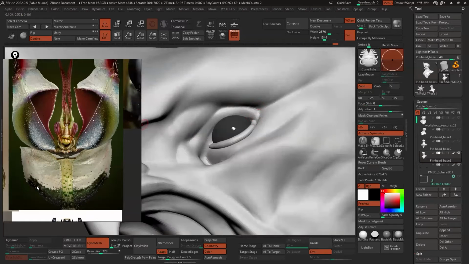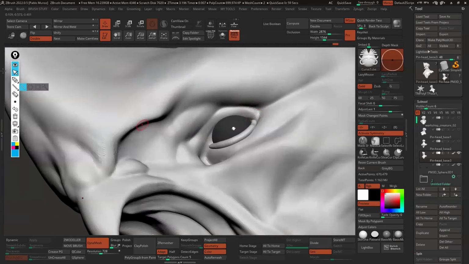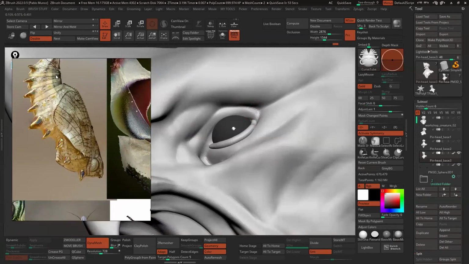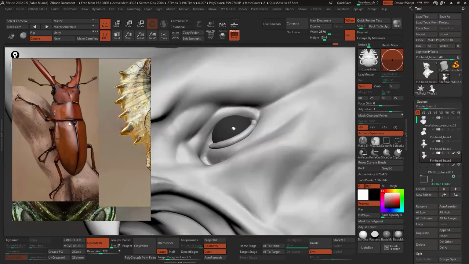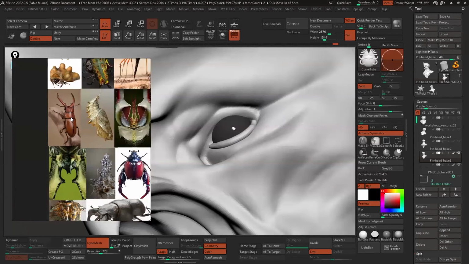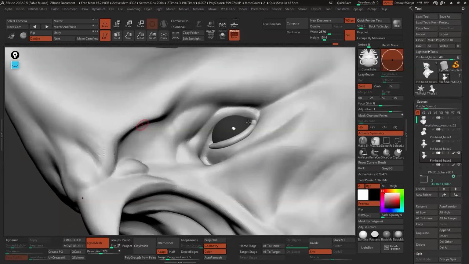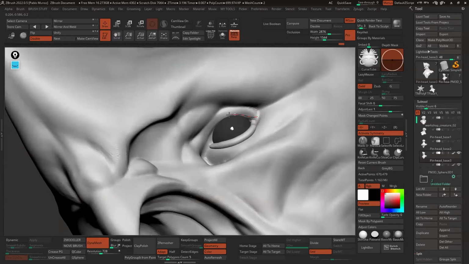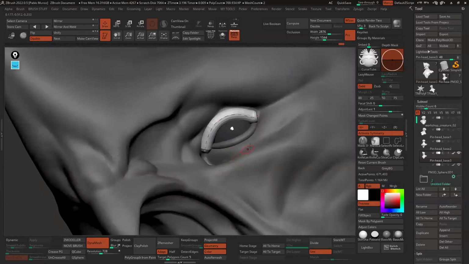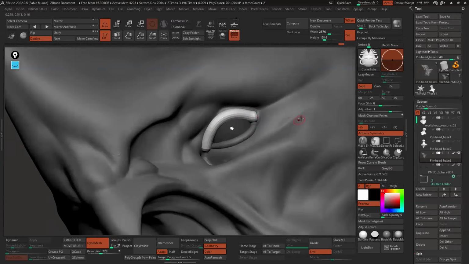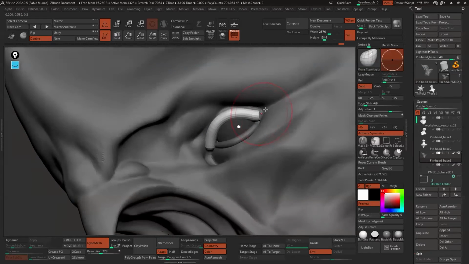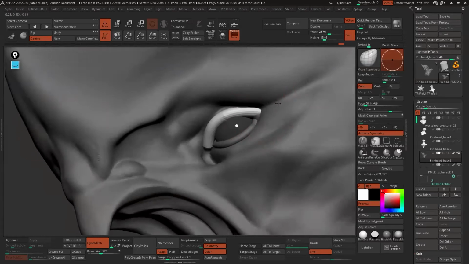I'm going to move my references so that you can see more of what I'm doing. But I have them on my second screen, so I can still see some cool shapes that I have, like this one. So I might follow some of these patterns here for the cleanness in some areas. So we'll see. Okay, so I'm going to do another one for the top eyelid. Maybe slightly smaller than that. Okay, accept that. And then I'm going to use my move topological again to integrate that shape.